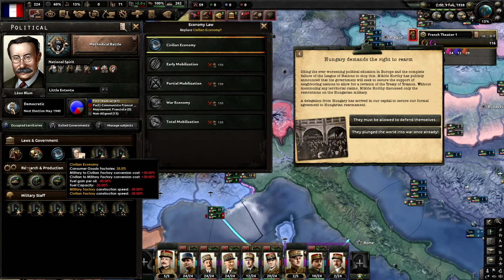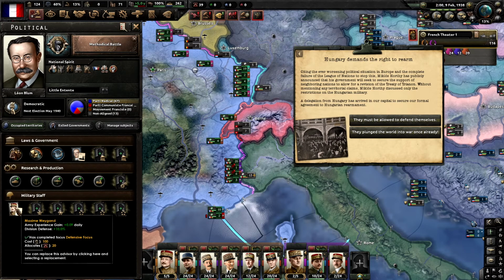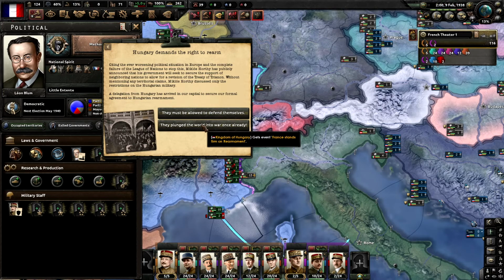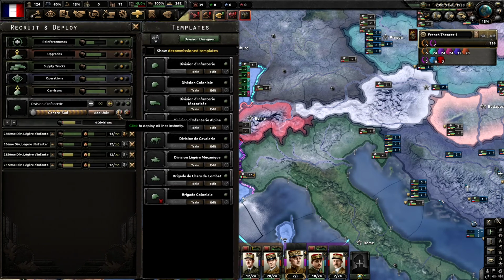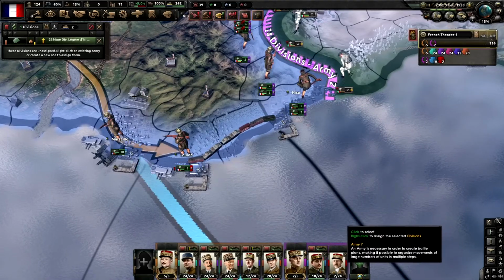Then we're going to come down here and select Weygand. Now that we've finally got him, thankfully we have that division defense boost. Hungary wants the right to rearm. That's not happening. We're not going to let them do that. We're going to put a blockade on them. I'm going to recruit some of these troops. No, I don't want another one. Recruit some more of these troops and throw them down here into our army at Toulon.